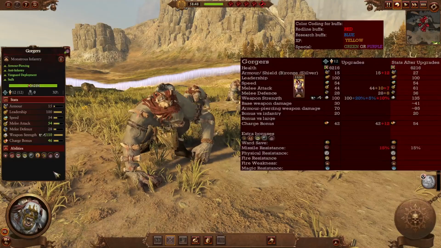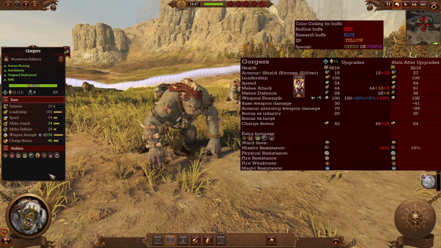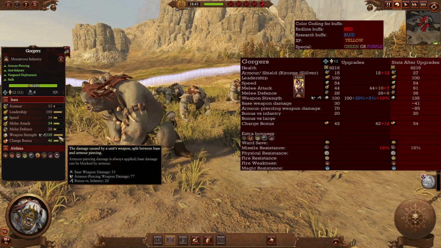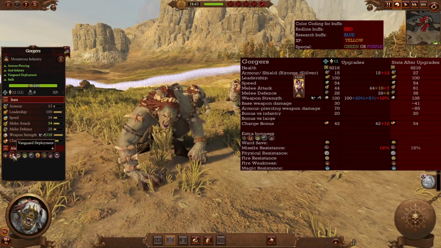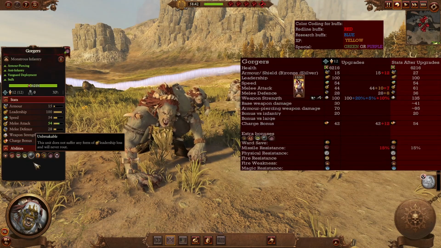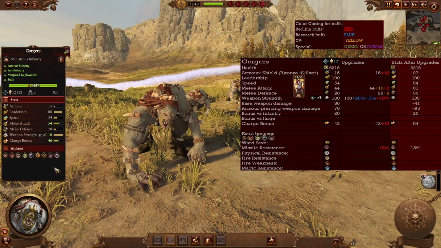Now to a more tactical option for the ogres, the Gorgers. Basically a nice anti-infantry armor-piercing unit with a lot of weapon strength as well, decent charge bonus and speed, but the advantage of these guys is those abilities. Vanguard deployment, they have stalk, they are unbreakable, and they have frenzy. So overall, now you see how you can use these guys.